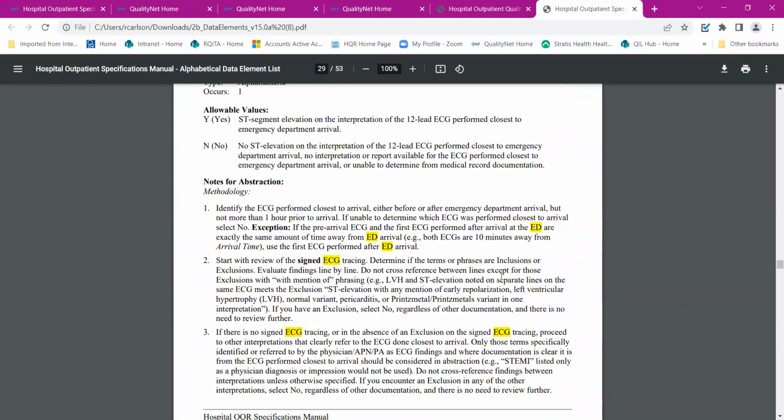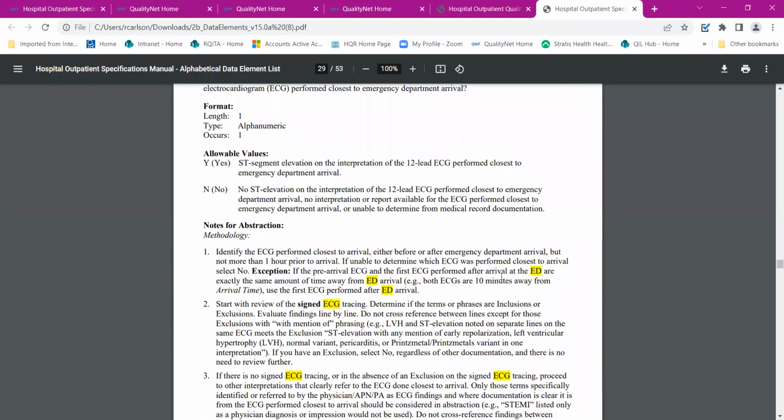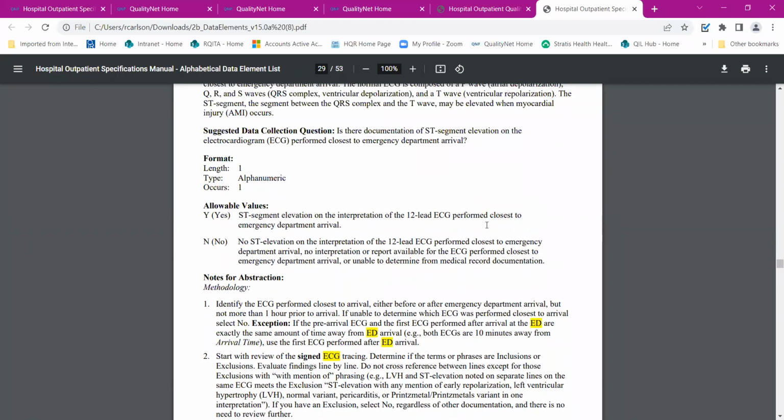Every data element is important, but how you answer this one will often determine what other questions you have to answer. When you're answering questions, and I always use the CART tool as my example because that's the tool I know, the way you answer one question might determine if the other questions are grayed out for you or not. And this is a big one that determines whether you have to answer more questions, so it matters whether you're doing this one correctly or not.